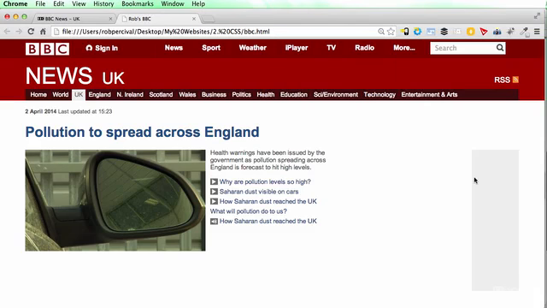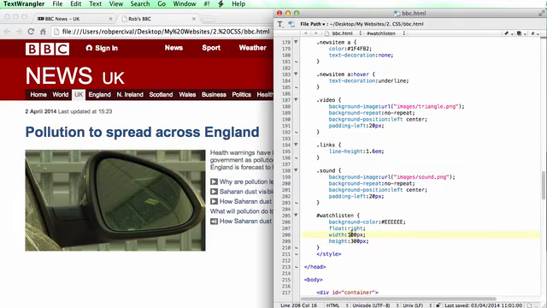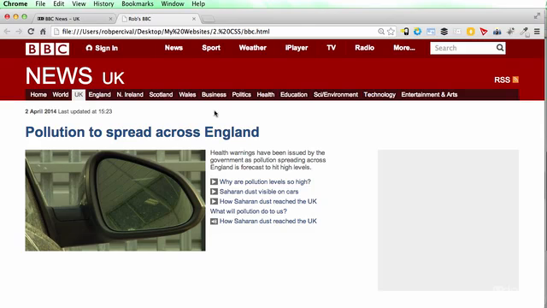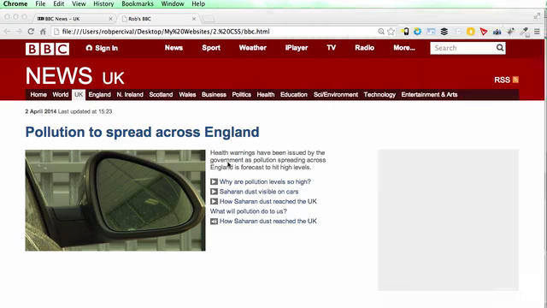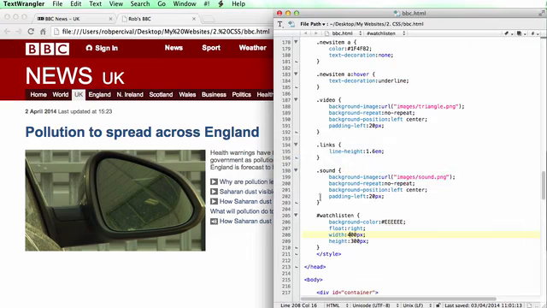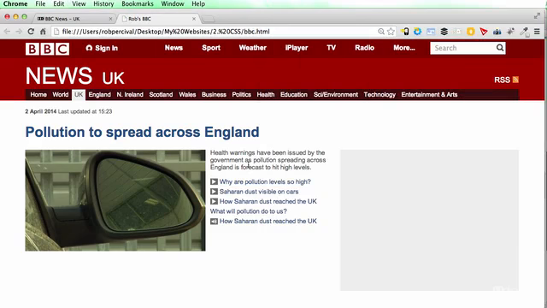Okay, so there it is. That's fine. It definitely needs to be a fair bit wider. Let's go for 300 pixels. Great, maybe a little bit more. That's too much. Okay, great. I think that looks good.